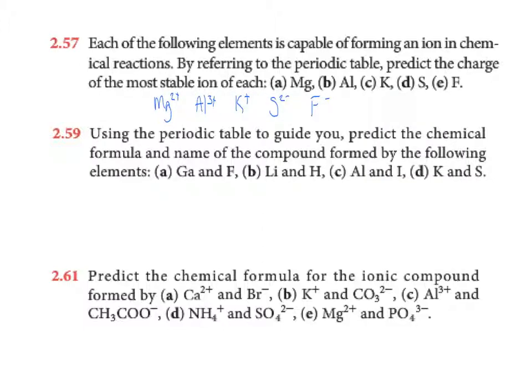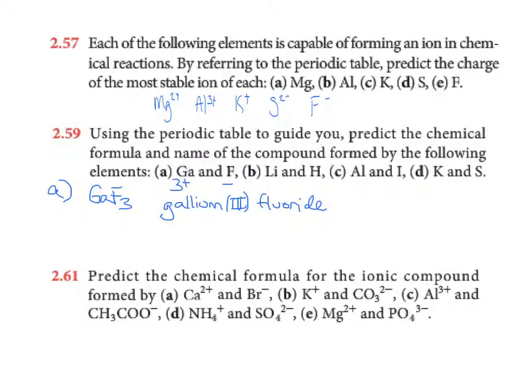Okay, so looking up gallium in the periodic table, we can see that it is in group 3A underneath aluminum. So we know that it is going to have a 3 positive charge. And we know that fluorine has a -1 charge, so when we put it together, we're going to need 1 Ga and 3 Fs, so that we have enough negative charge to cancel the positive charge. If we go ahead and name that, that's just going to be gallium fluoride. Since gallium's a transition metal, we should use the Roman numeral. Since it had a +3 charge, that's going to be a Roman numeral 3. And again, the IDE ending tells us that that's just a normal anion in an ionic compound.